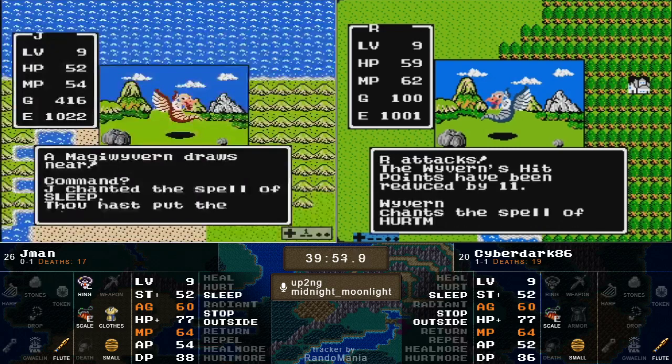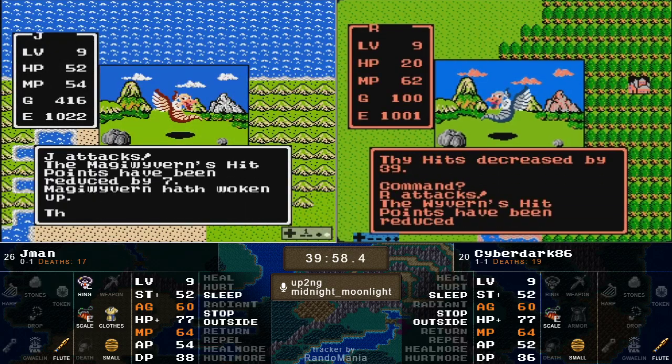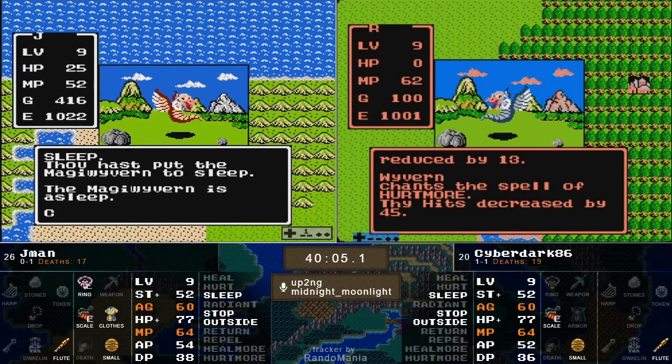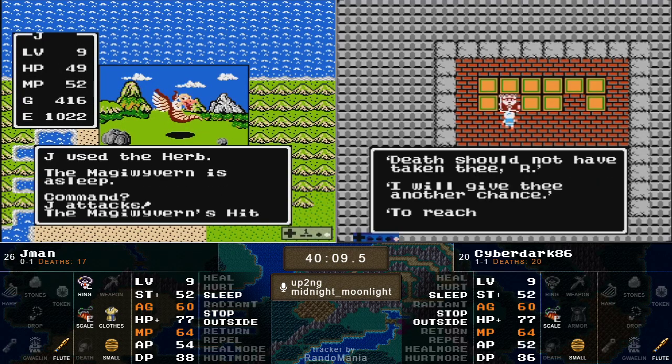And Cyberdark is still kind of in this same general zone where the Wyvern has been. So you can use Sleep on the Wyvern, and then also the Stop spell is a good strategy, as we saw before. But mostly he's just attacking the monsters, and it didn't work out well there either. Back to the castle goes Cyberdark for death number 20.